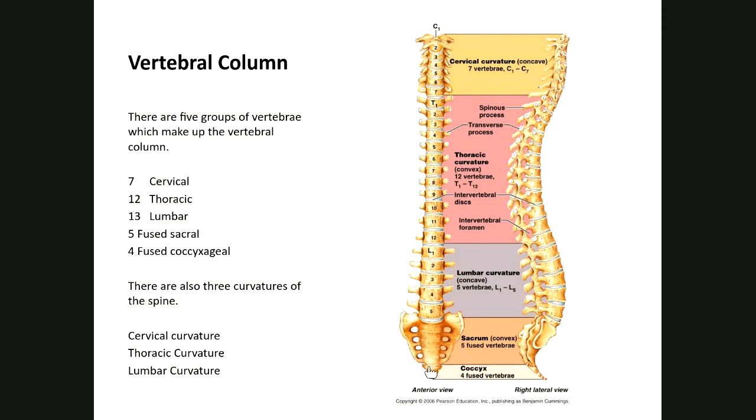You can see that there are curves here. When you're an infant, your vertebral column is straight. When you raise your head, you get this cervical curvature here in your neck. That's what it's called. And when you stand, you get this lumbar curve. All your organs are trying to pull forward, and it pulls the lumbar vertebrae forward.